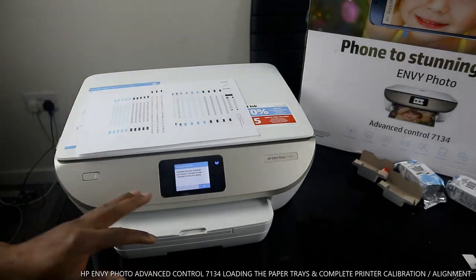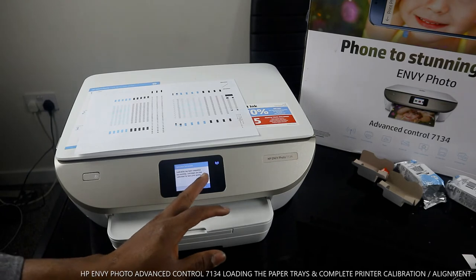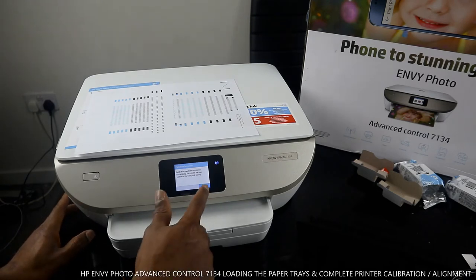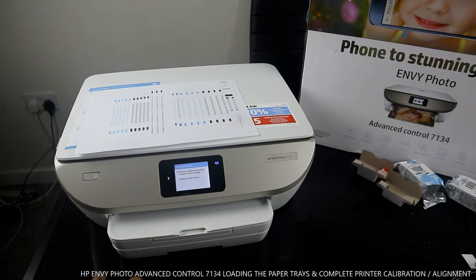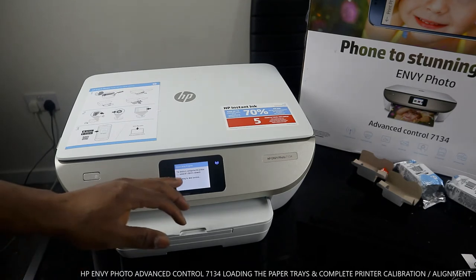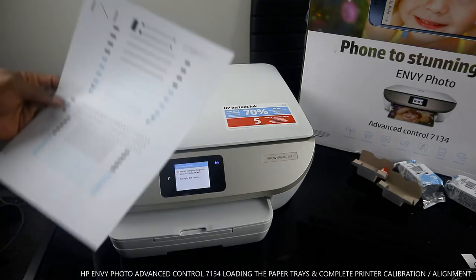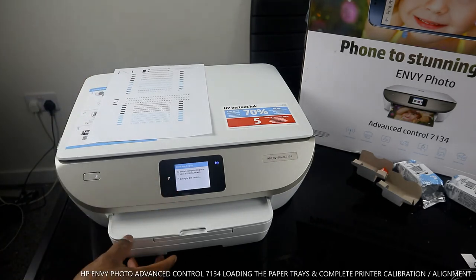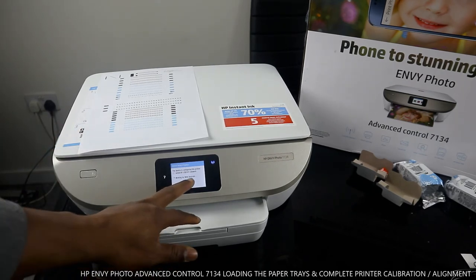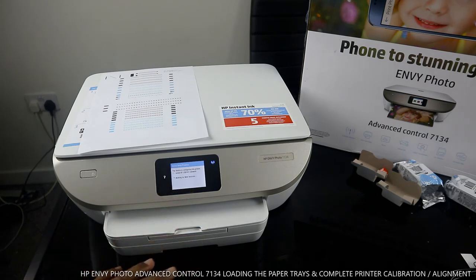Calibration has been completed successfully. Cartridges are now calibrated for the best print quality. Click OK. The device is configuring the printer, waiting for the web service. Online setup process, waiting for the web service. So this printer right now is complete. The device is configuring. This printer has joined the BT network, it is already on the network.